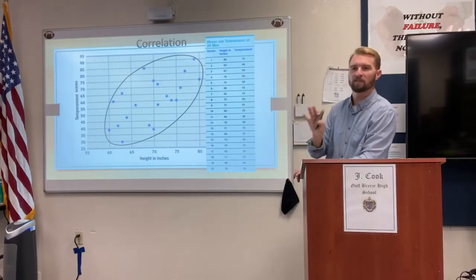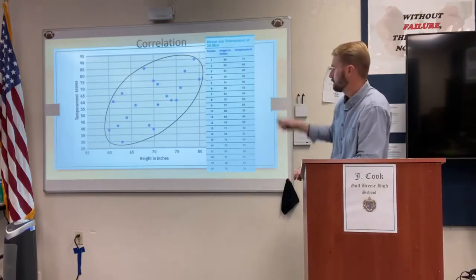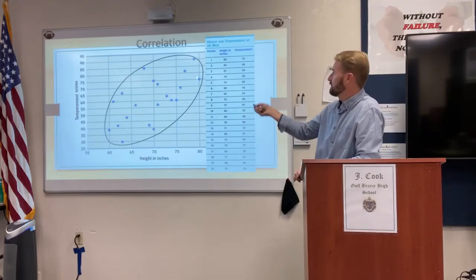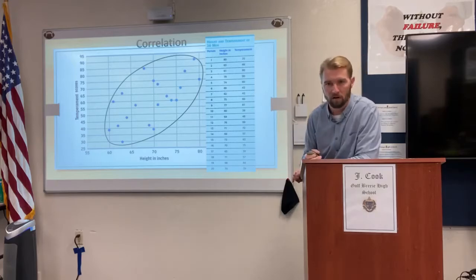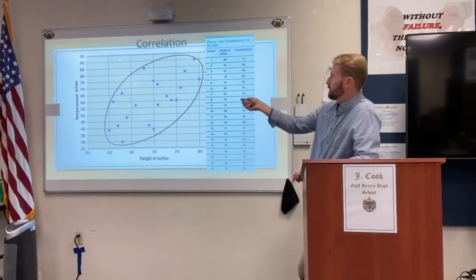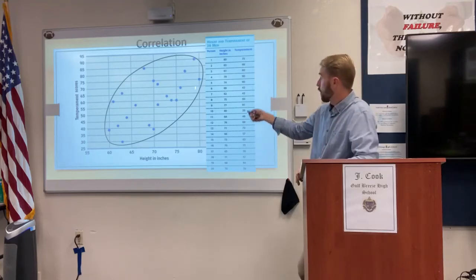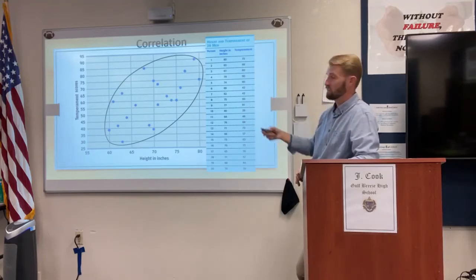So notice our highest value here. The guy that had the highest score on the test in this trial was one of the tallest guys. Let's say he was like 77 inches tall, and his temperament score was a 90. Our first guy here that we plotted, he had almost the highest score. His temperament was a 75.